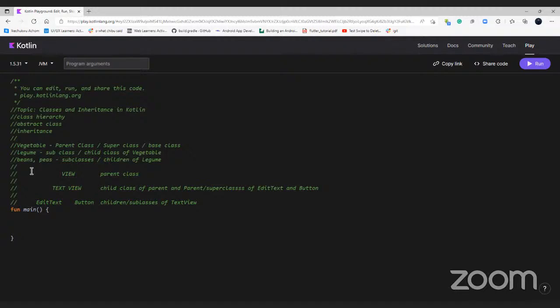So if the values of all properties and implementation of functions are not known, we now make the class what? Abstract. So basically, when creating an abstract class, you're not really implementing your functions and properties. Think of it as you just bring a bucket and you're not storing anything inside.